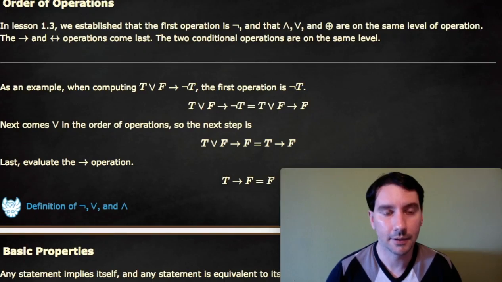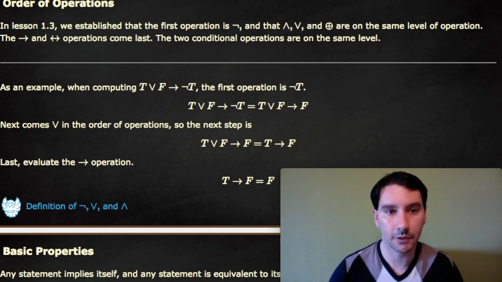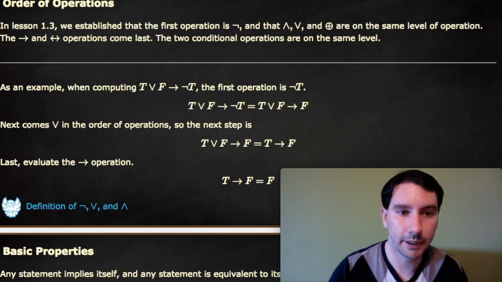Hi everyone. In this lesson we're going to talk about doing analysis with conditionals. We've already looked at analysis with negations, ands, ors, and exclusive ors, so we're just adding in two new operations into the set of logical operations we've looked at so far. The two operations we're adding are the implies and the if and only if.